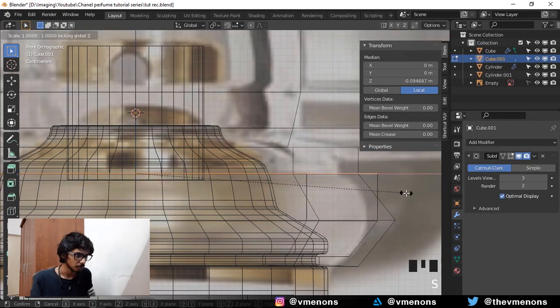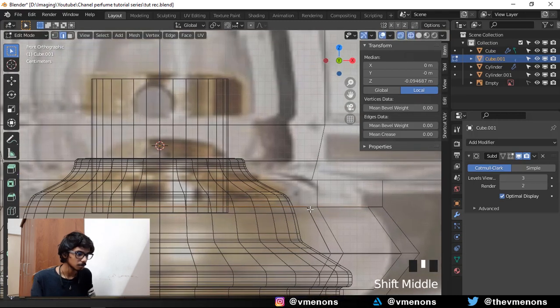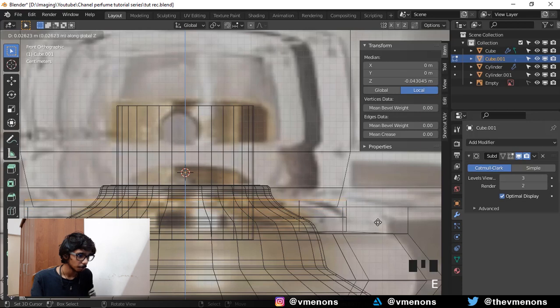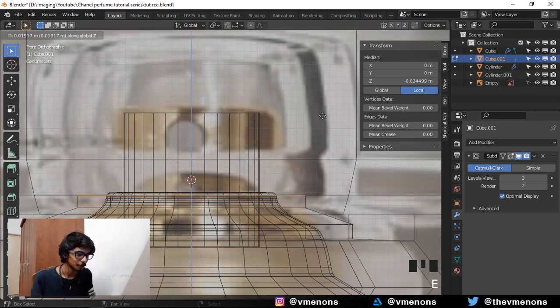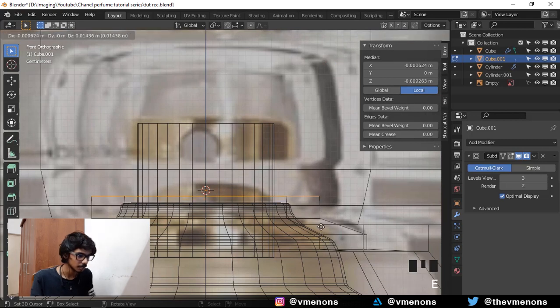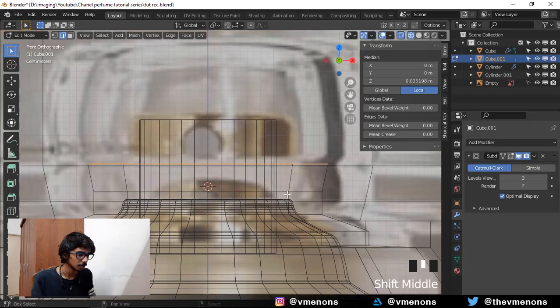Like we remember that there was a little stretching on the top of the glass bottle. Now those are areas where you don't necessarily have to worry about perfection, because that's not a big flaw in our model. But when it comes to this, this is a clear cut glass cap, and if you make even the smallest mistake, it's going to be seen, because the whole thing is transparent. And I just realized I made mistakes. Just make sure that you follow the trail correctly.